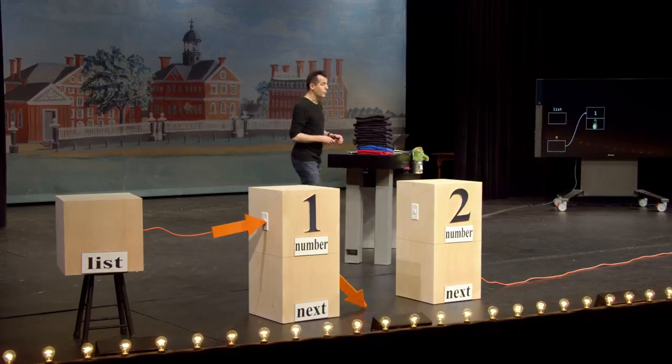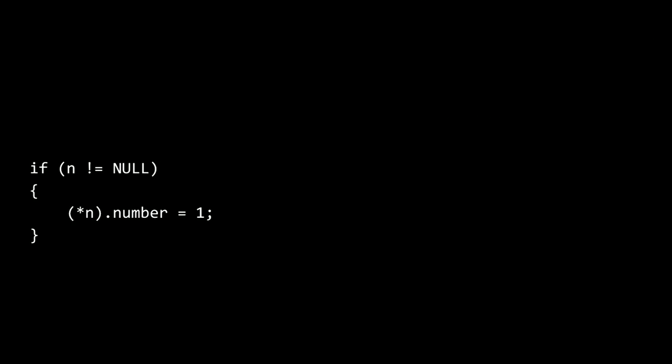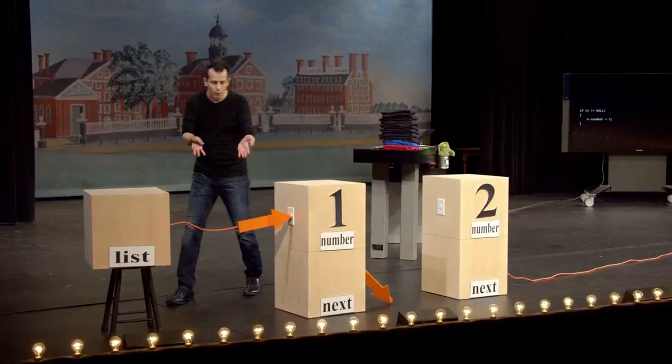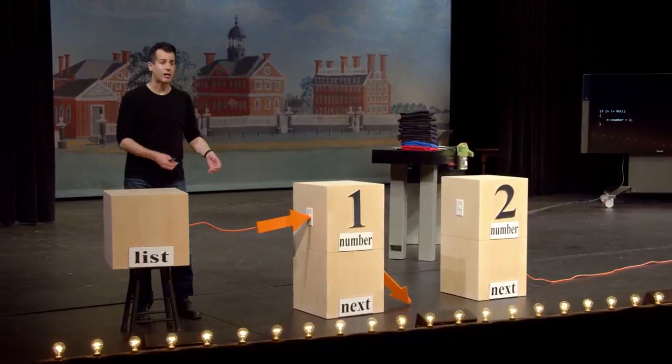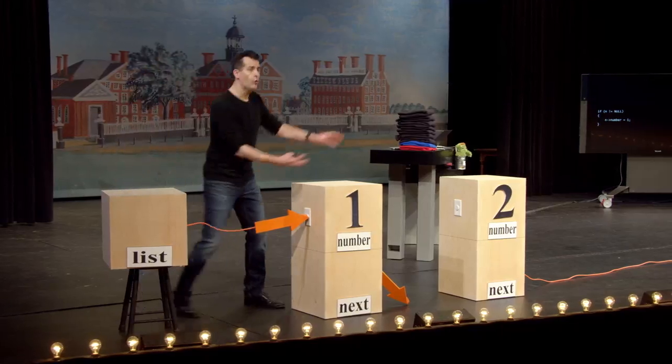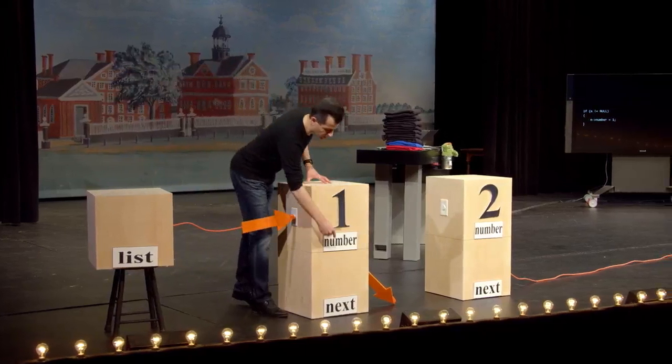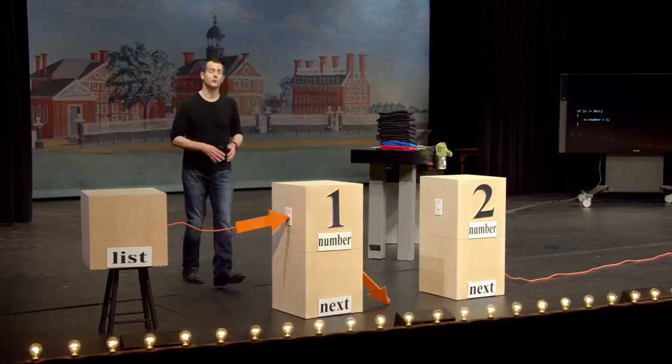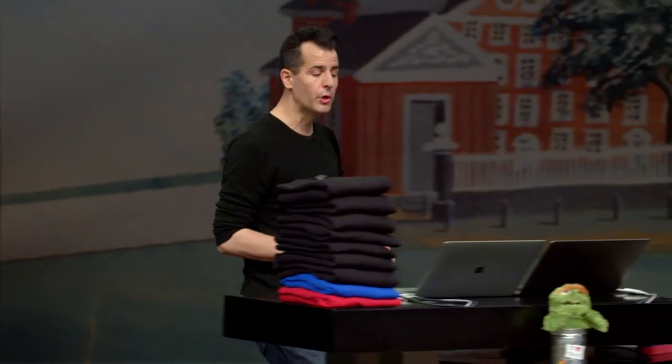So again, rewinding from where we started, star n dot number, with the first of those in parentheses, is the same thing as this. And the reason that most people prefer using the arrow notation, so to speak, is that it really does capture this physicality. You start at the address, you go there, and then you look at the field, number or next, respectively. But it's equivalent to the syntax we saw a moment ago with the star and the dot as before.